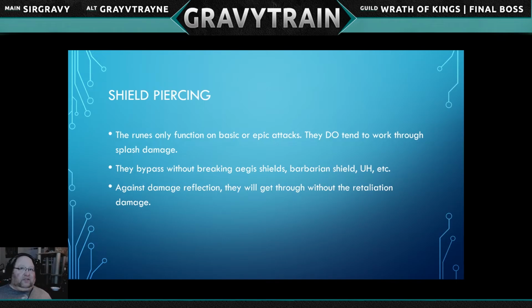And it bypasses the shield, pierces the shield, it doesn't break the shield. It used to break the shield, but they've changed it. So the attack goes through, but the shield stays intact, so somebody else that follows an attack up is going to have to break the shield before they can pass it. Against heroes with damage reflection, like Alexandros or Lily, if the attack carries shield piercing, then it will get through without taking the reflected damage. So shield piercing is very, very valuable. These are not craftable. They're only droppable, you can only get these from events.